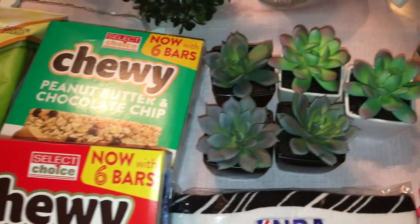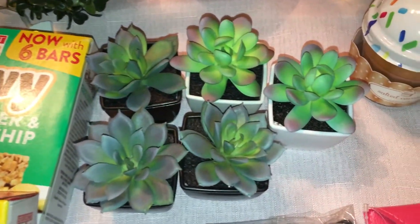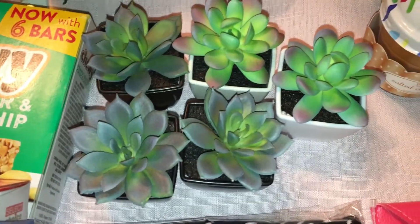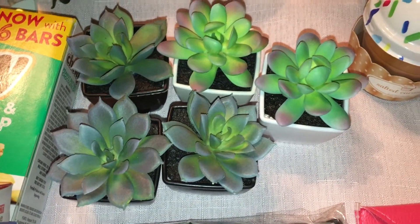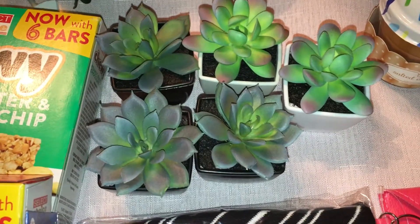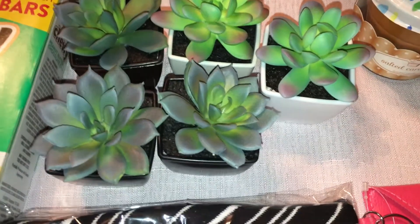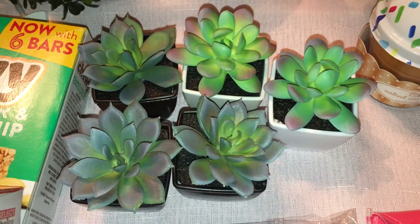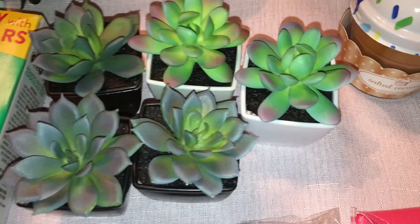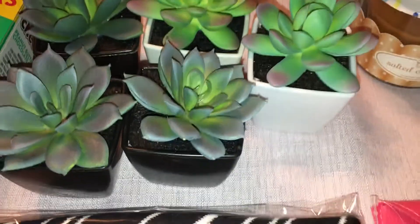For some fun things, I was able to find more of the succulents and I was pleasantly surprised — there were actually quite a lot of them. I only picked up five and tried to restrain myself because I already have quite a few from my other hauls and picked up a few from Target the other day. I just love these — they add a little touch of color throughout the house, and for a dollar you just can't beat it.